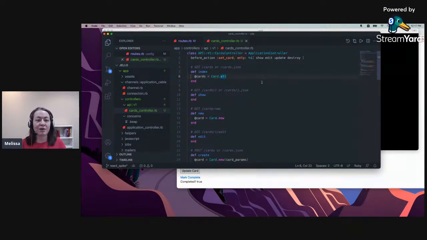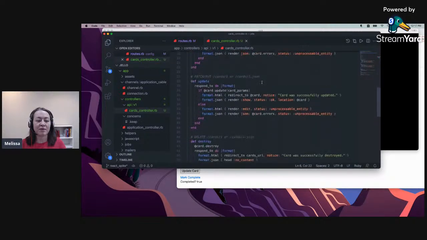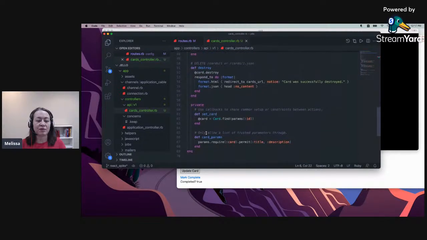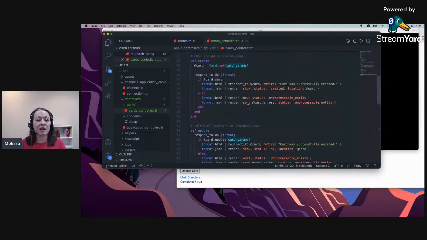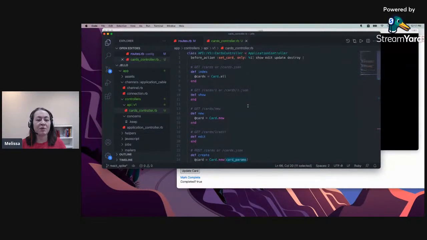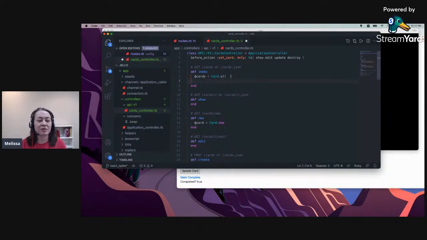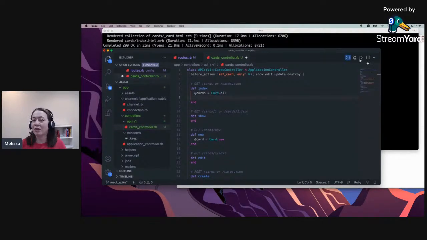And then we would go into, we have our params set up, right? Card params, good, okay. Now it would be index. You want to return cards JSON. This is the syntax I'm not as familiar with.